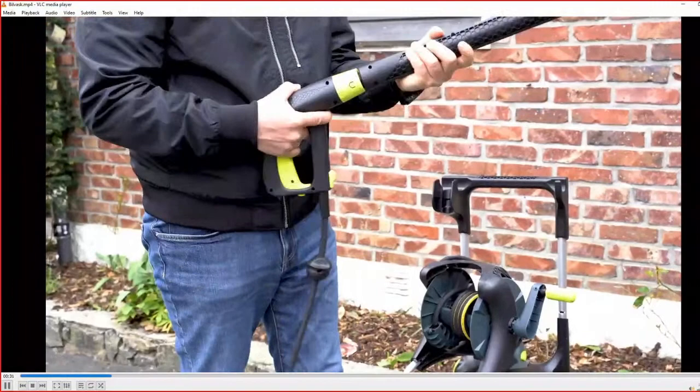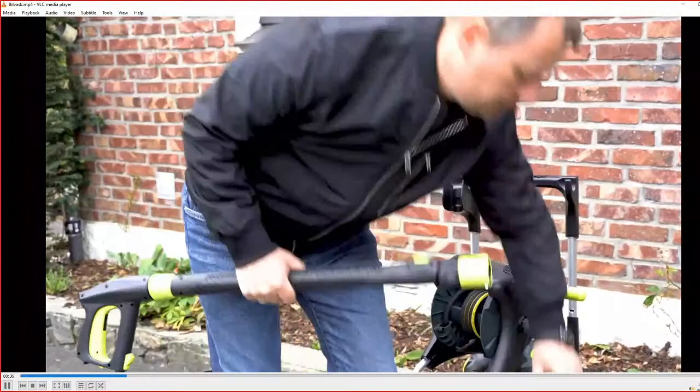You can see that Morten here starts off going for the short nozzle, and then he decides he wants to go for the zoom lance. So you can really see in the moment, you have all these options. Anyone can wash the way they want with the product. Here he decides to start off with just the zoom lance, always foaming first while washing a car.